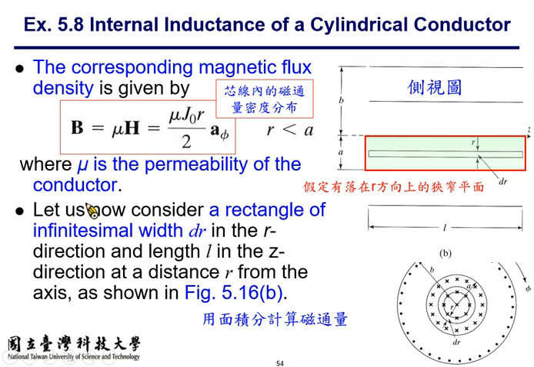So we can calculate the total magnetic flux passing through this surface. I'm not calculating the magnetic field passing this surface. Well, actually, in fact, there is no magnetic field passing through this surface. All the magnetic field directions are pointing this way. So we are computing a surface spanning from r equal to 0 all the way up to r equals a. So it's a rectangular strip. The width is a, and the length is proportional to the total length of the wire. So we only calculate a per unit length area.